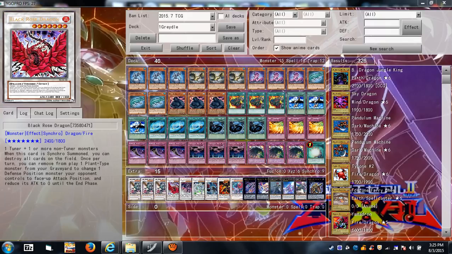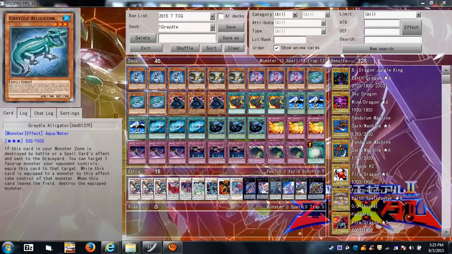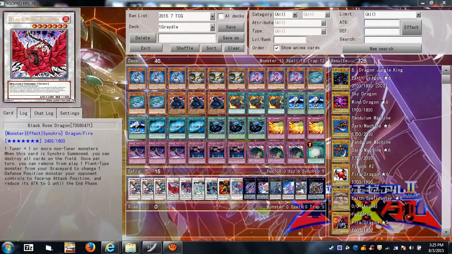Black Rose, in case I steal somebody's 4-star Tuner, I can use it with a 3-star Graydle and go into Black Rose and clear the field.